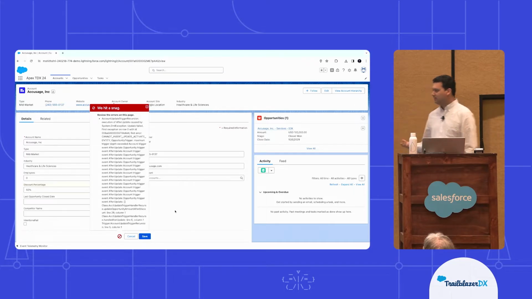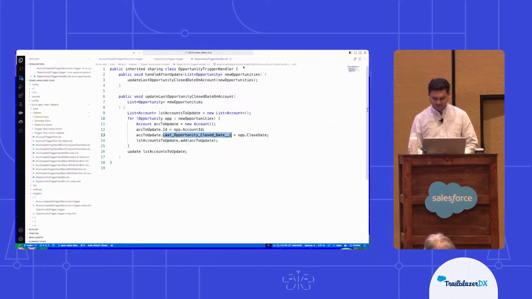And just like any developer, the first thing I do is go look for how to solve trigger recursion online. Yeah. So what does your favorite search engine say? Use static booleans. Okay. We'll see. How about let's try that static boolean and see what happens. Okay, so here we are.